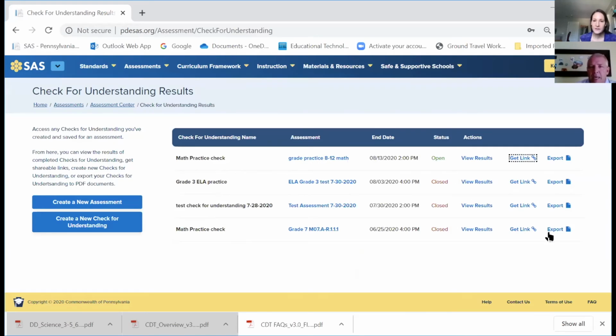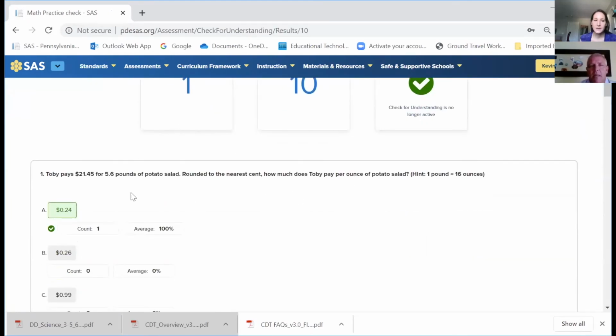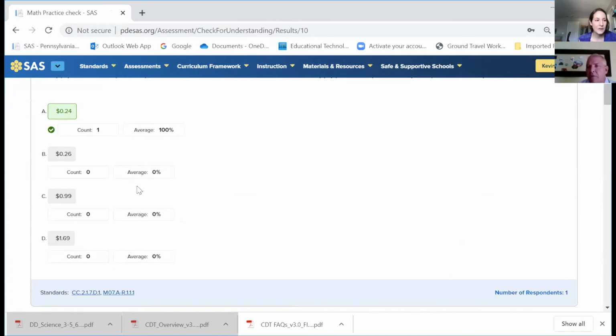But if we start looking at our results, I did this one on 6/25. I had 1 response, 10 questions. They complete the assignment, and it gives you all the questions, whether they got it right. So you'll see how many students got it right and what they've answered. So it's one way to get an overall check of a whole class. Maybe not the individual students, but you can send that to selected students, whatever it may be. So you get a feel in general, as an overall group, has a class scored well enough to move on? Or do they need some supplemental instruction based on this eligible content?